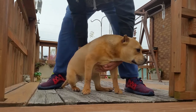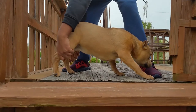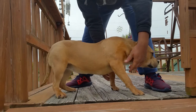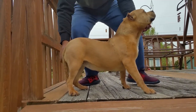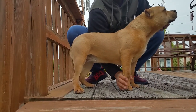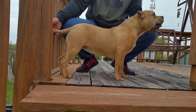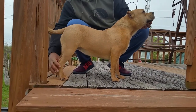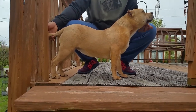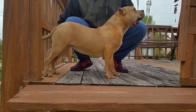Turn her to the side, Michael — do a side stack so I can see her rear. She's not gonna cooperate that well. Get that front right paw, stick it back all the way — more, more, right there. Get that rear out — there you go. Get that front right rear out some more. That front right rear needs to go back out. Right there, it's good.